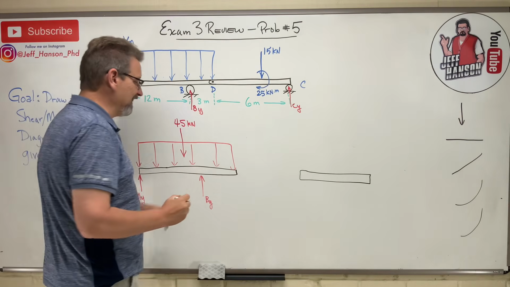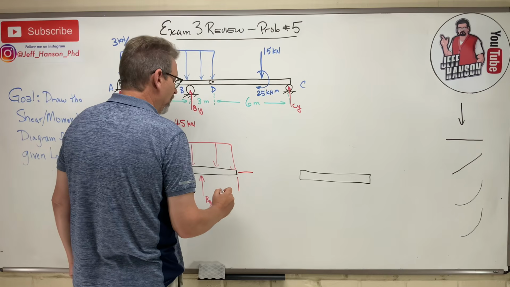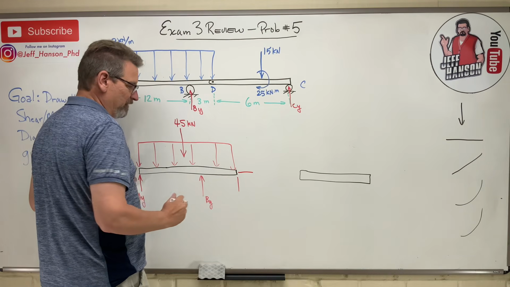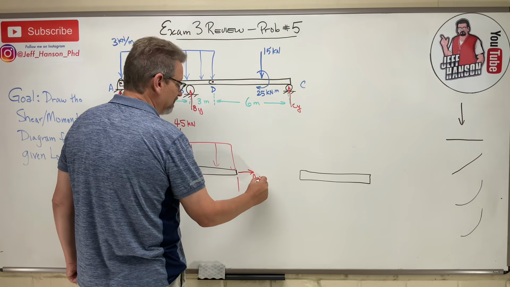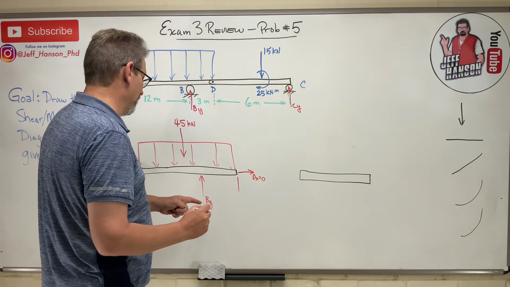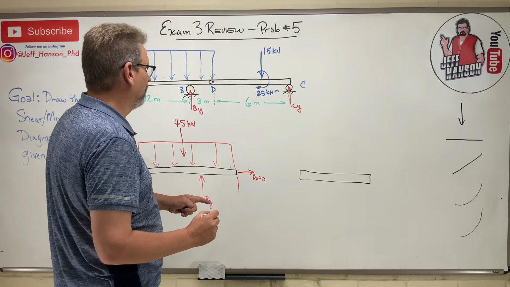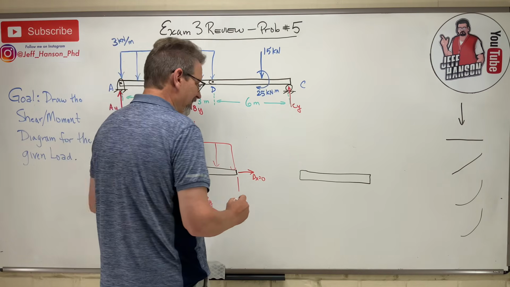And then over here, D, well, I've got a pin connection. Now, I already know that AX over here is 0. So that means that DX, which is here, has got to be 0. Which way is DY going to go? I don't know. I might have to guess, right? I could guess DY is going down.